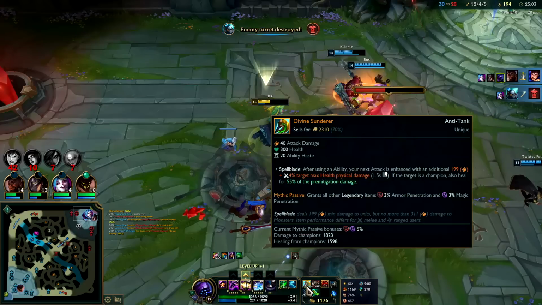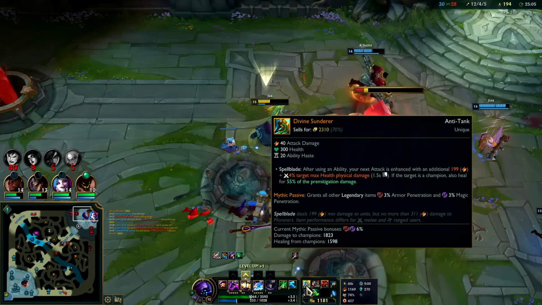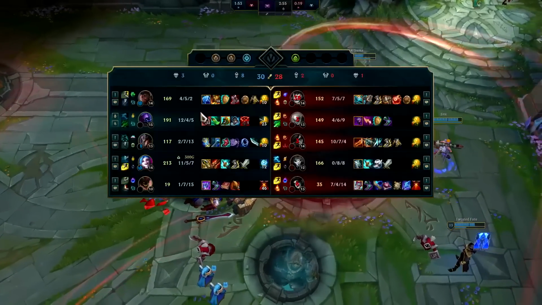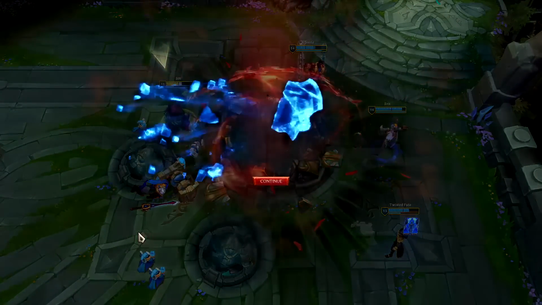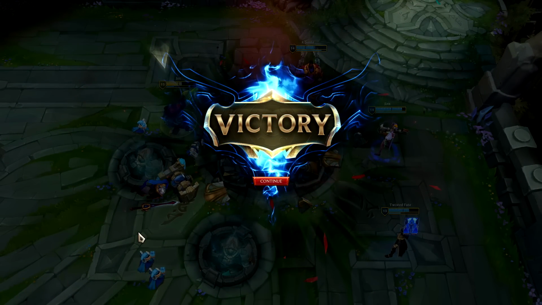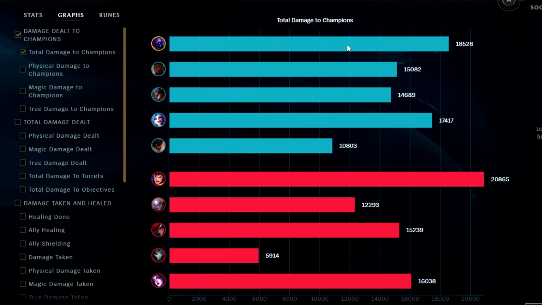Jax jungle, baby. He's feeling strong. Lots of damage on Divine Sunder. Lots of healing from Divine Sunder. Super, super high value. I love this champion. Such a good carry. Let's look at damage dealt, damage taken, and runes. Looking at damage dealt to enemy champions, we were not the #1 in the game. In fact, we were #2 behind Garen of all people.